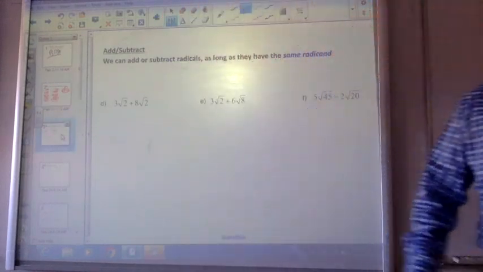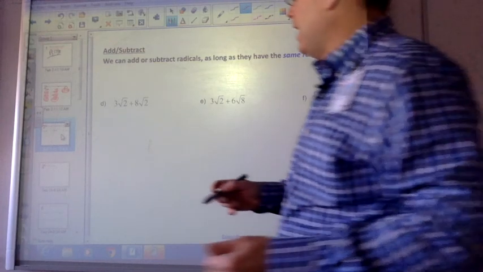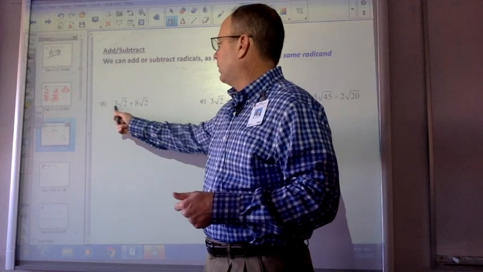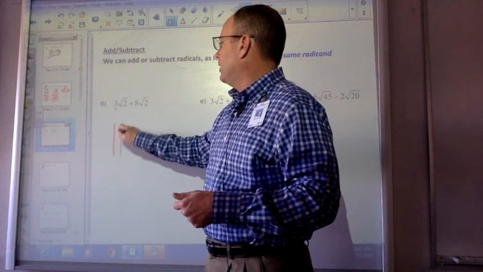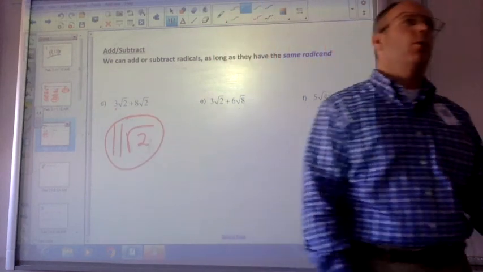All right, so when we add or subtract radicals, they have to be the same radical to add together to create like terms. You treat radicals like x and y. If you had 6x plus 3y, you can't add 6x and 3y together because they're two different things. It's the same thing with radicals. If you have the same radical, you can add, and you just add the outside. So 3 plus 8 is 11. The square root of 2 comes along for the ride. It acts just like a variable would act.